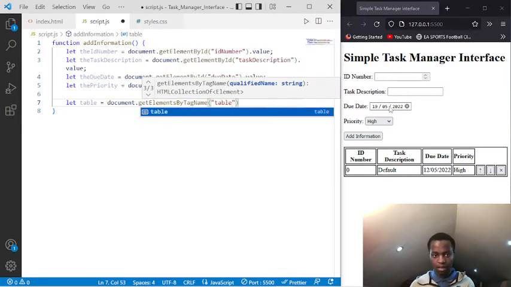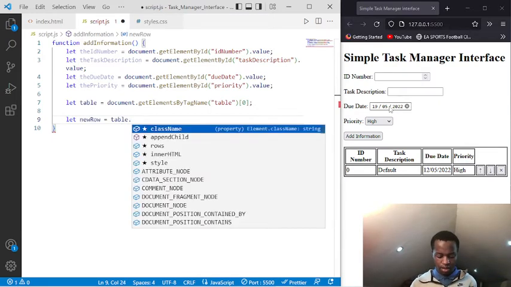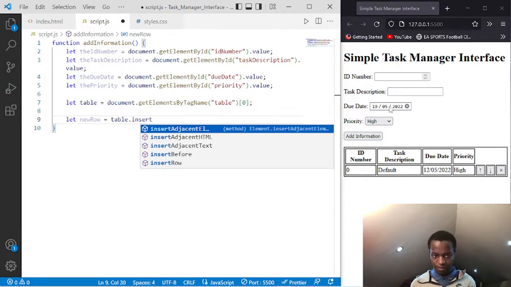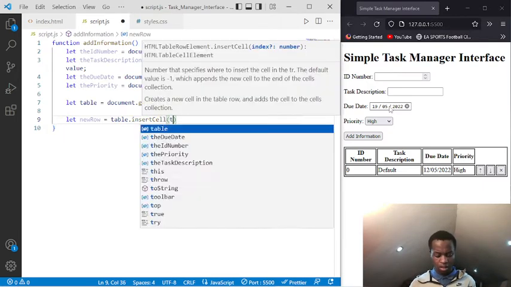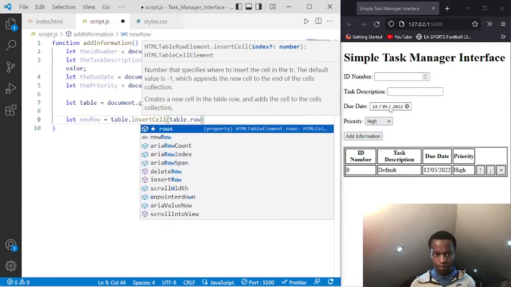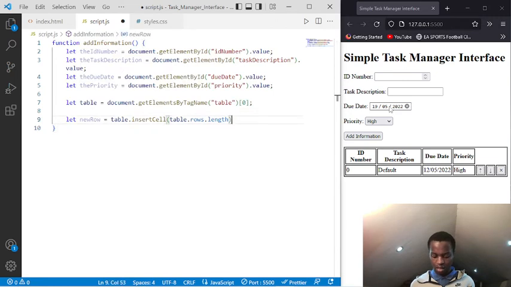And table, and specifically the first one, so 0. 0 is usually the first item, semicolon, and then say let newRow equal table.insertRow, so table.rows actually, and specifically the length of the table, and semicolon at the end.